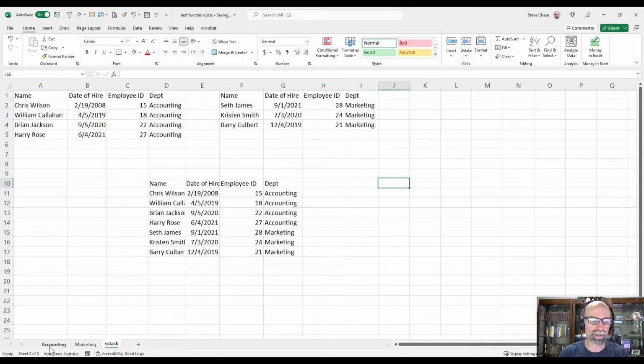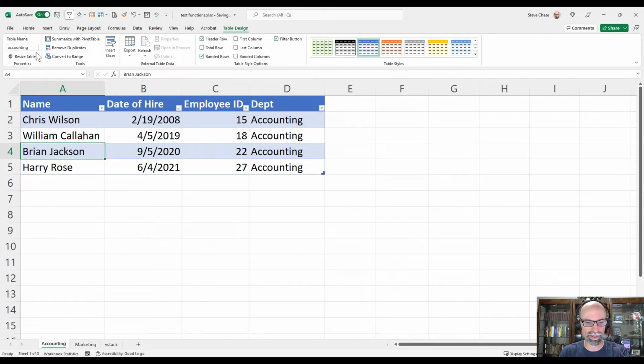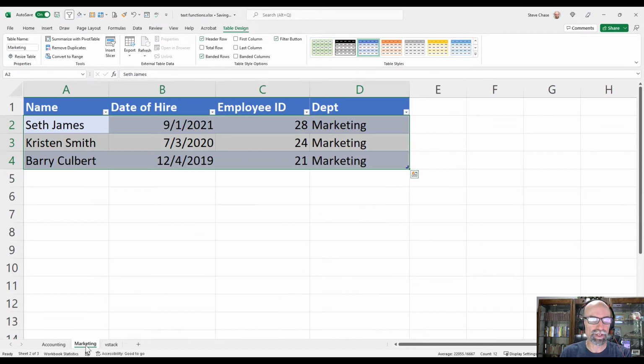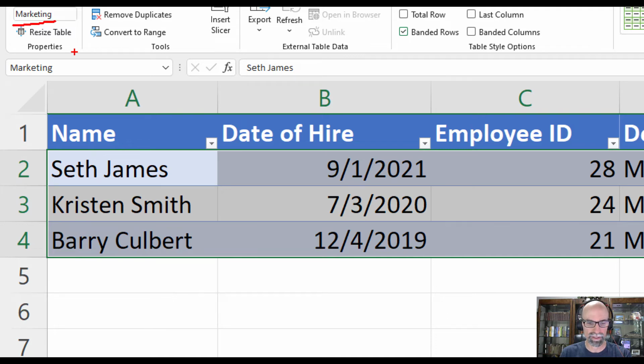Okay, so that's how that works here, but let me take it up a notch. Notice that we have an accounting table. The name of this table is called accounting. And then we have a marketing table here.